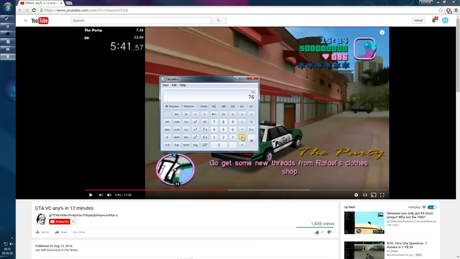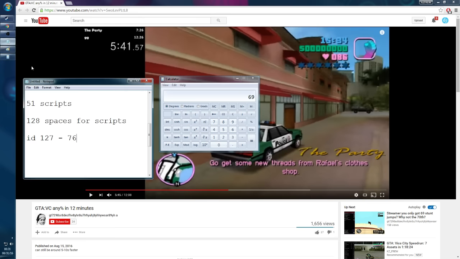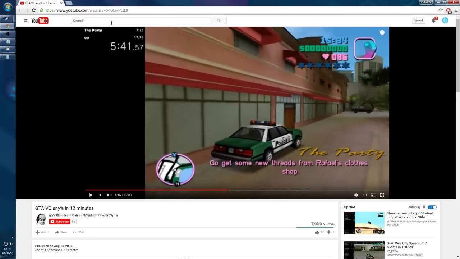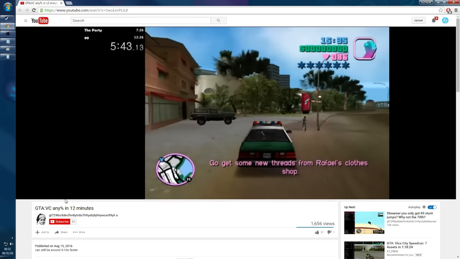76 minus 7, I believe, moves one script from, yeah. It's going to be, I'm not shitting you, 69. So we need to have scripts running from ID 127 to ID 69. I know it's a meme. Let's be serious about this. This is an educational video. So that's what's going to happen when the mission is complete.